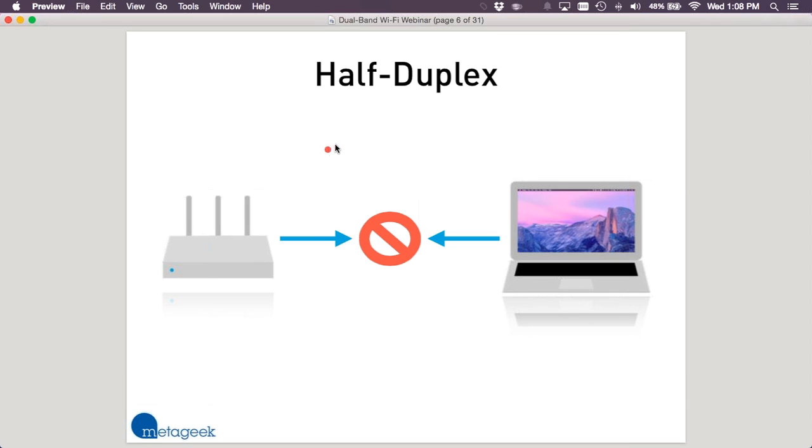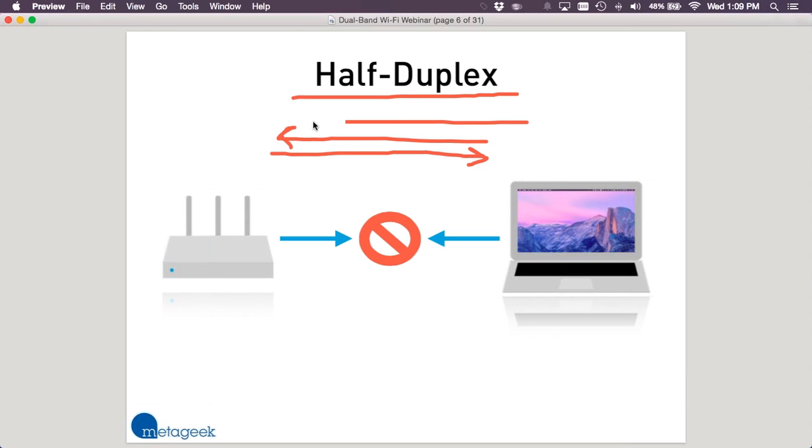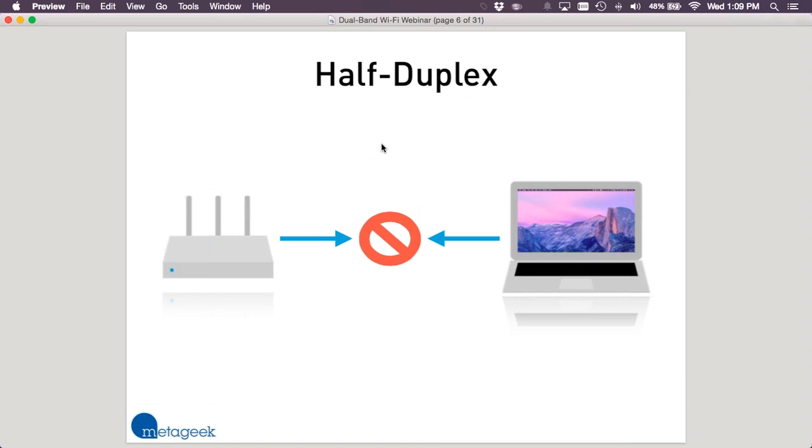Now, the next thing to keep in mind about Wi-Fi is that it is half duplex. Many of us are familiar with Ethernet. We've all pulled and connected an Ethernet cable in our day. An Ethernet cable has multiple twisted pairs of copper in the same cable, and that allows us to send traffic in 2 directions at the same time down one Ethernet cable. If you have a computer talking to a switch, the switch can send the computer information and the computer can send the switch information at the same time. It's like a 2-lane highway.